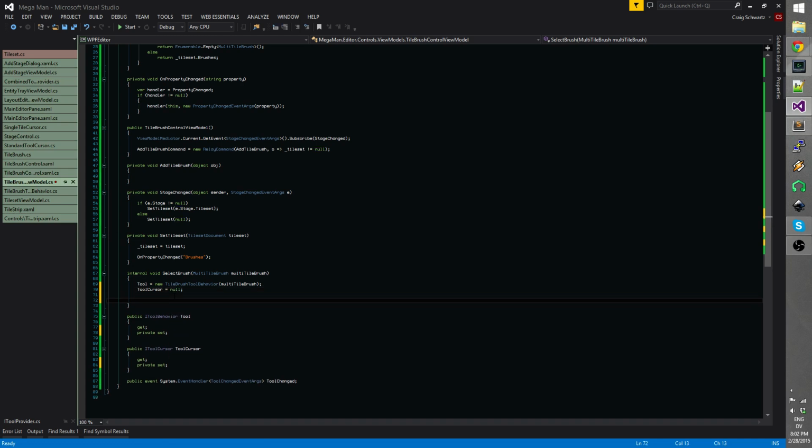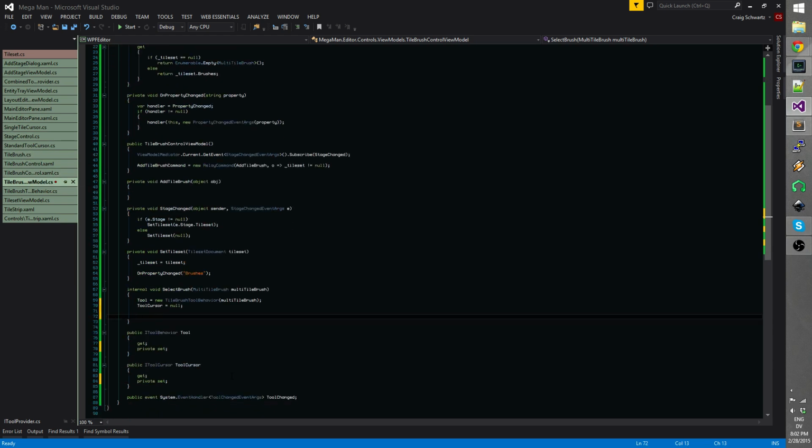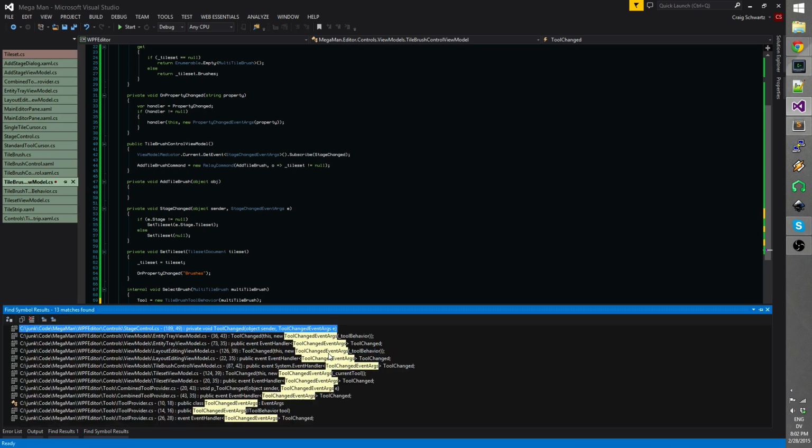Sure. I just thought of something. Just curiosity. When I said a minute ago that the tool changed event args does not expose the cursor, what does that mean that the stage control is actually doing when it reads it? I'm kind of confused.